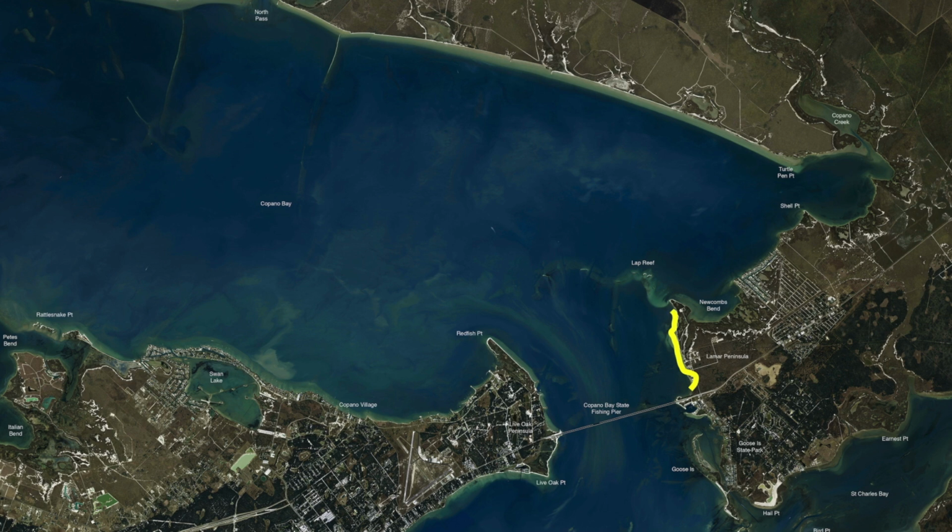Again, water temps are extremely warm, and these fish want to stay where it's comfortable for them. So early mornings, if you're out there early enough, when it's somewhat still dark and you can barely see, with the sun just starting to barely come over the clouds, this is a great location to get into these fish, because you can throw your topwater up against that shoreline and get some opportunities.